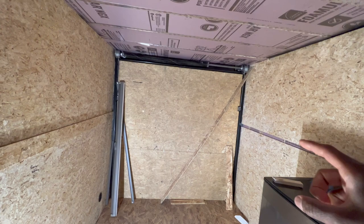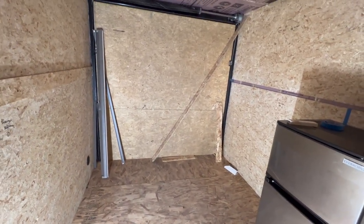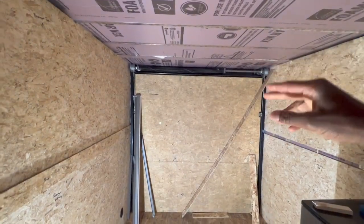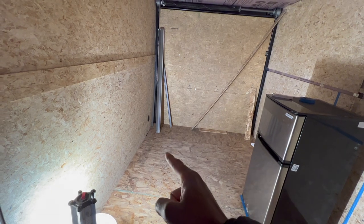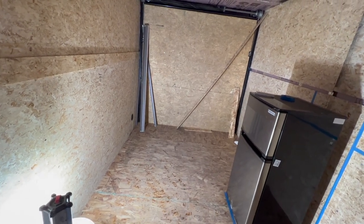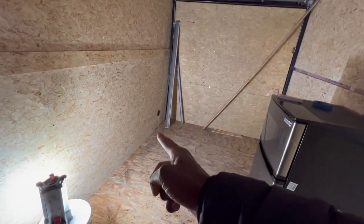Out here in the back, we're still deciding on the bed — either a bed on this side that's also a bench and pulls out into a queen size, or a bed that comes down from the ceiling. The whole purpose is to leave enough room over here to fit a standard ATV. There's quite a lot of room back here, so you should be able to fit one up to the fridge with no problem. The width is the challenge, not the length.